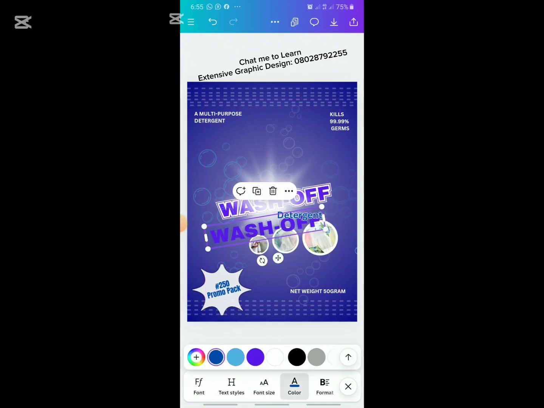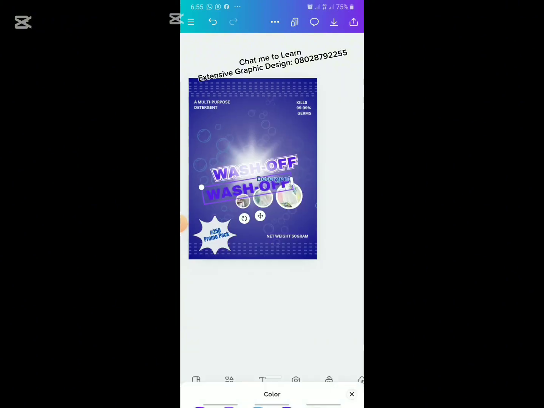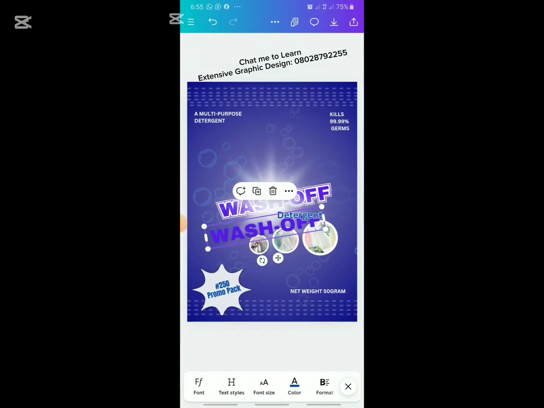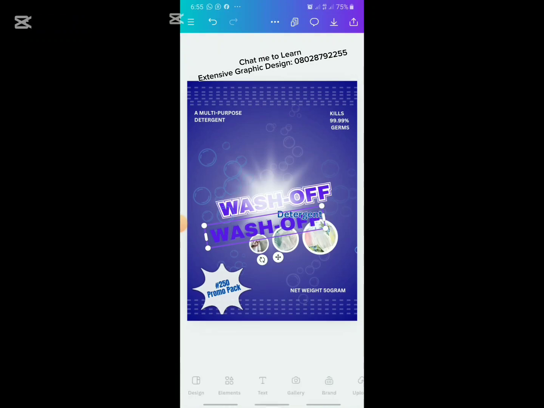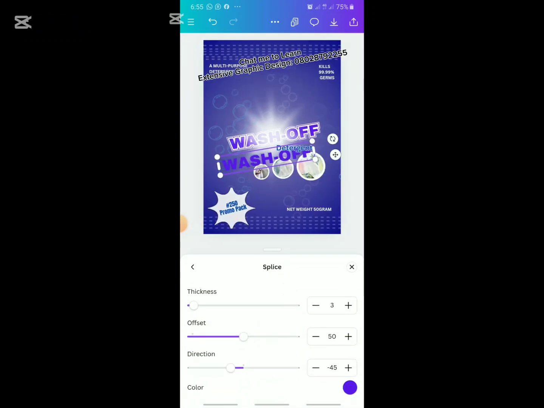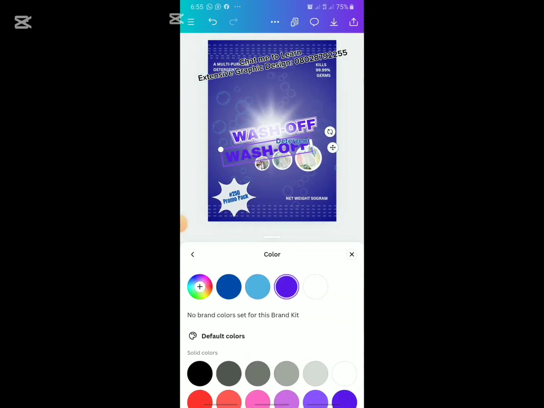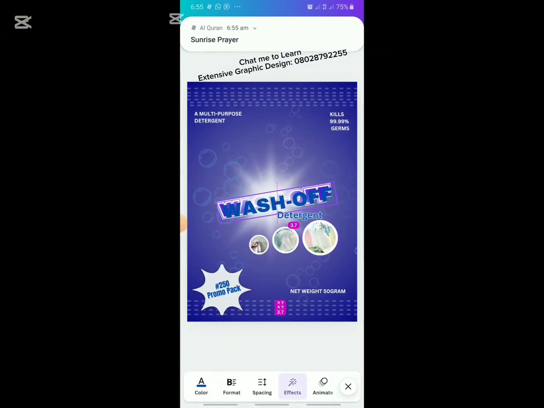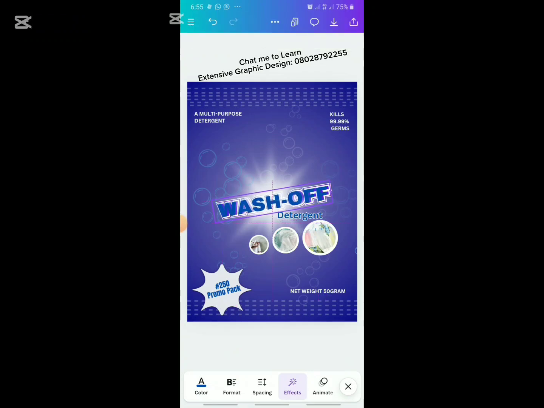Change the background color to that. Then we go to our effects. Can you see the color? We are changing it to this same color so that it will look cool. You don't want everything to be bright. You need to play around with color, and that's the essence of understanding your color theory.